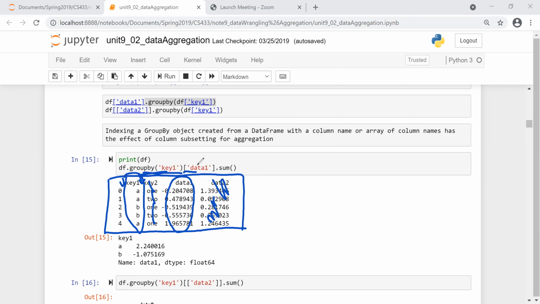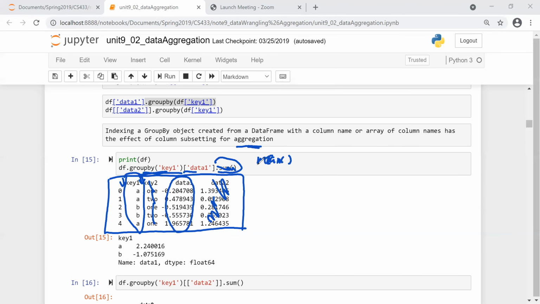Also be careful, for group by, it's for aggregation. So generally speaking, you're going to apply some aggregation function like mean. If you don't specify one, then by default it's mean. Here we are not going to do mean.